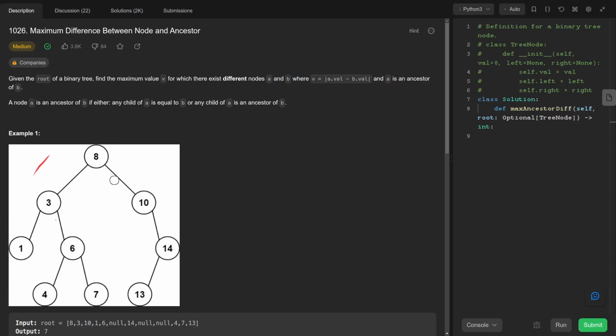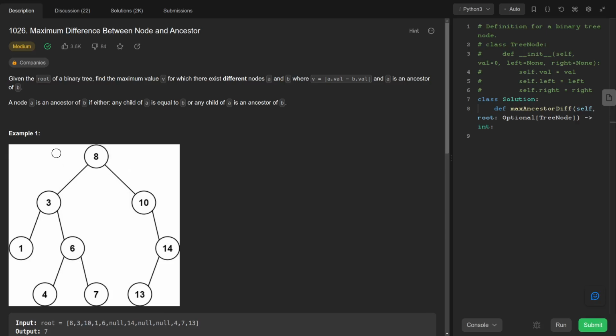Or if we go through this list, okay, this is our path. We know that when we reach the leaf node, we will get the maximum and the minimum nodes in this path, right? So that's the thing we are using to solve this problem.